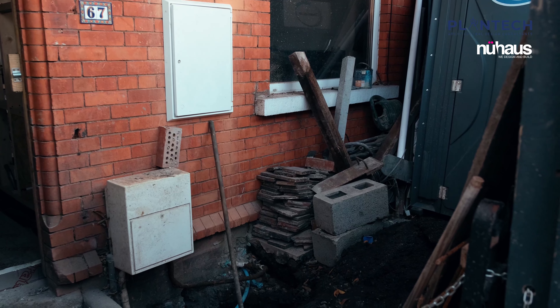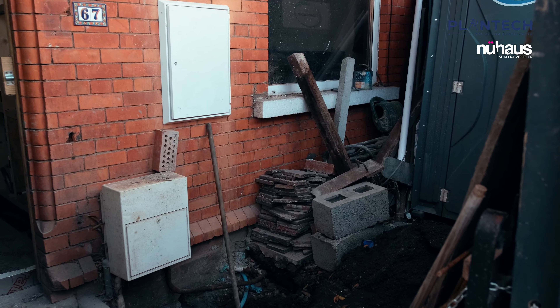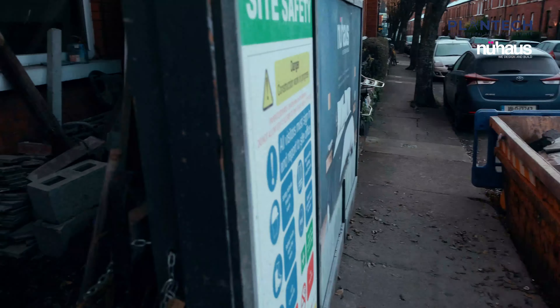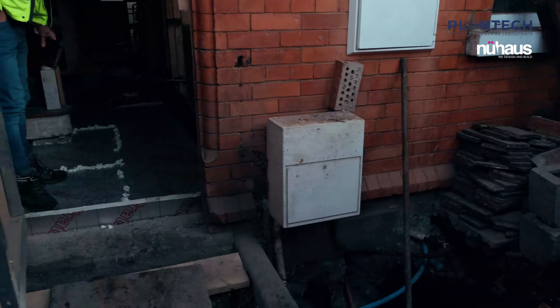This will give you an idea of what it's like for anyone that thinks they can stay at home during a construction project — it's extremely difficult from a health and safety perspective and just from a practical perspective. So we have a toilet on all of our sites, a small set-down area, a skip area at the front and some material space.